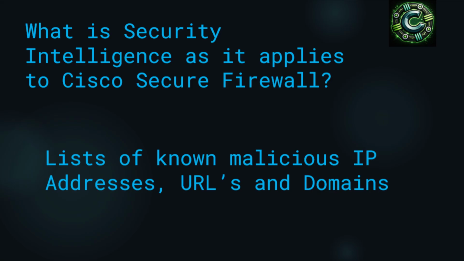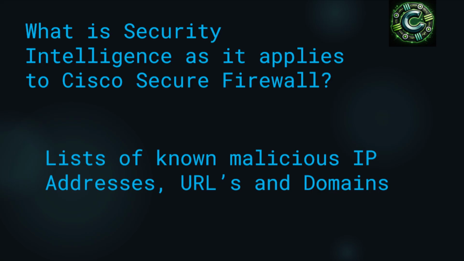One of the other things I want to call attention to here is that these lists are not static. Cisco is continuously updating these lists based on recent intelligence and providing that information down to us so that our secure firewall devices can continuously update with all the known malicious activity going on in an environment. So if somebody comes up with a new attacker IP address and Cisco finds out about it, it's going to add it to that list, and that list is going to be dynamically fed to your FMC and then pushed down to your FTD.